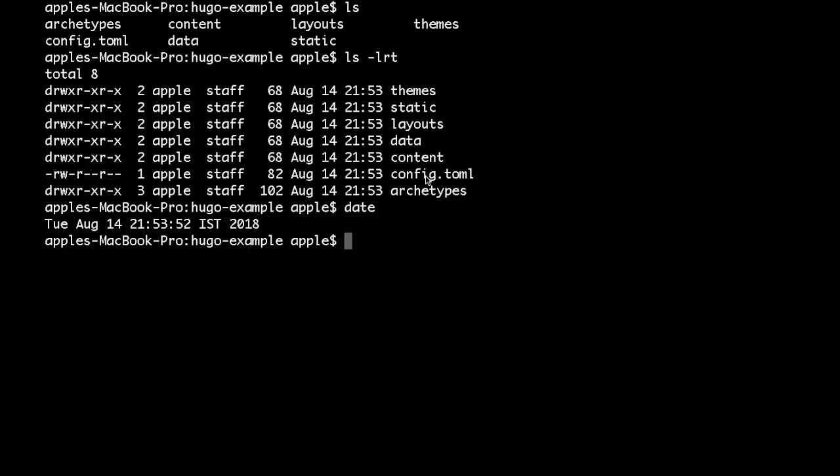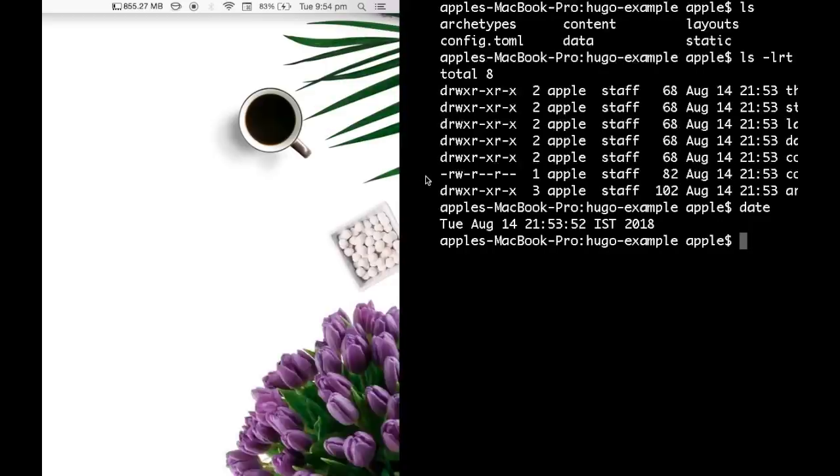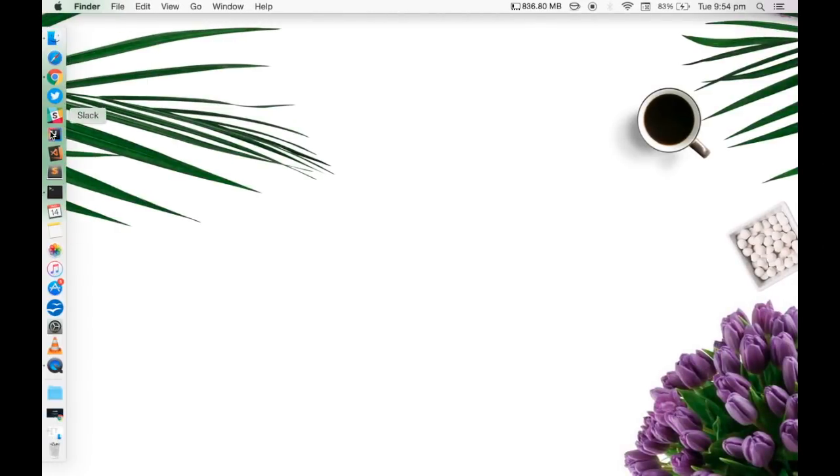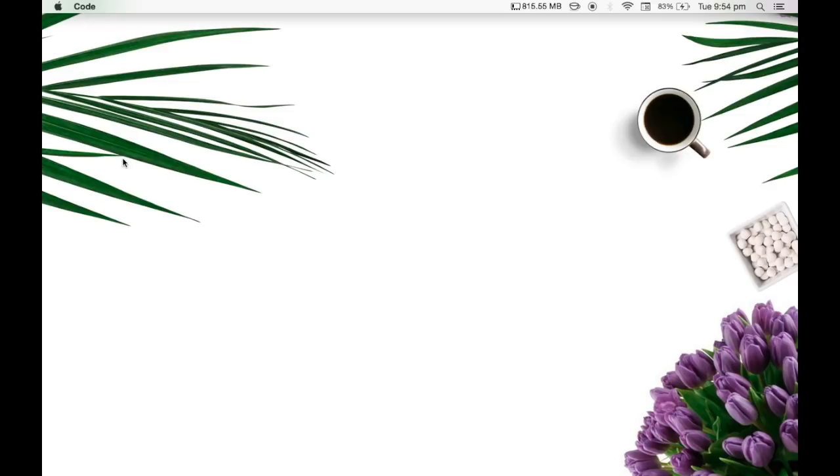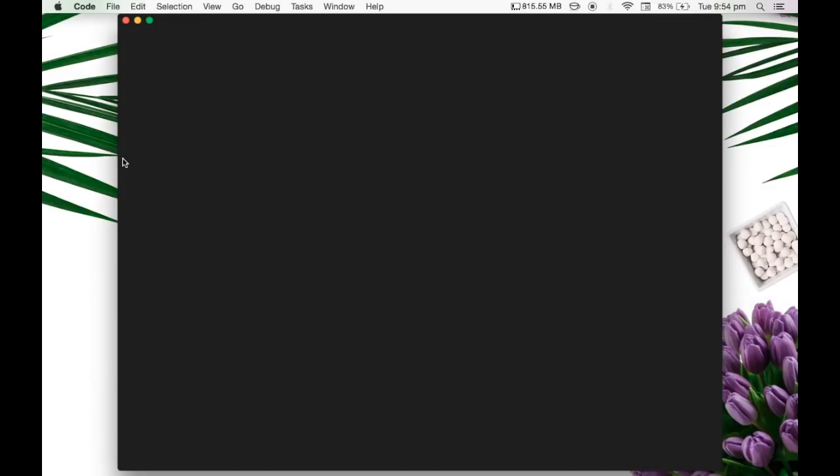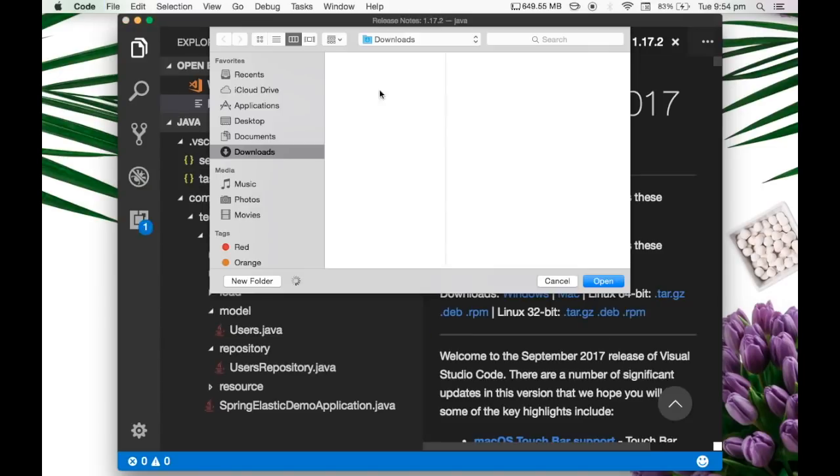Everything got created out of the box just like that, right? So I didn't even do anything. There are different files. Let's take a look at that by opening our VS Code. It's been a while since I opened VS Code. I don't want to bring up IntelliJ for this small web project. It's just a static HTML project, so I feel VS Code is the best suit. So I'm just opening that.